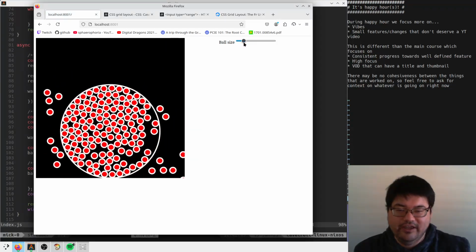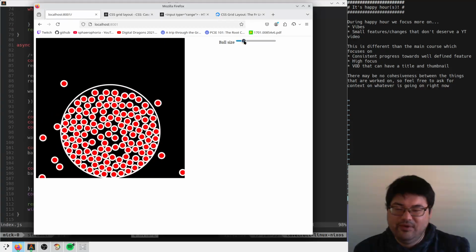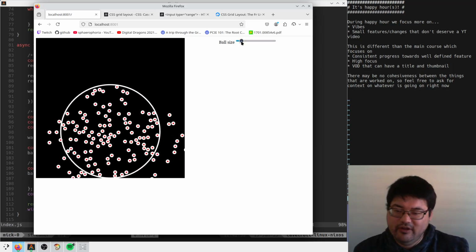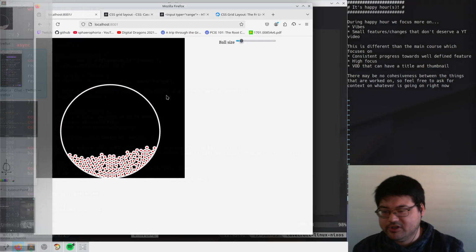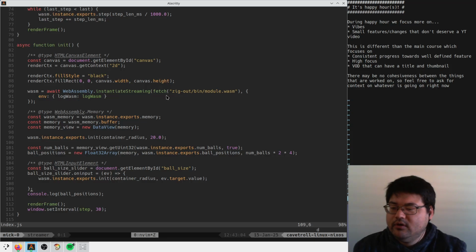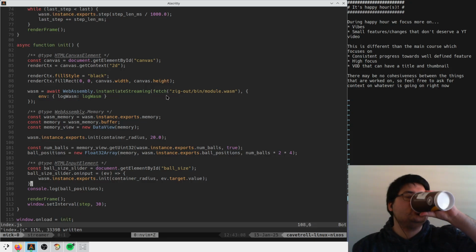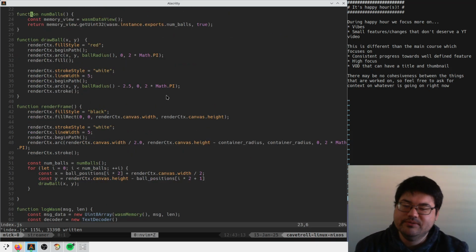Wait, that's actually kind of lit. We need to probably change the rendering here so that the outline is proportional to the size of the ball. And then we also have to change the maximum number of balls probably. Yeah, let's change the rendering. Not that it matters, but you know.